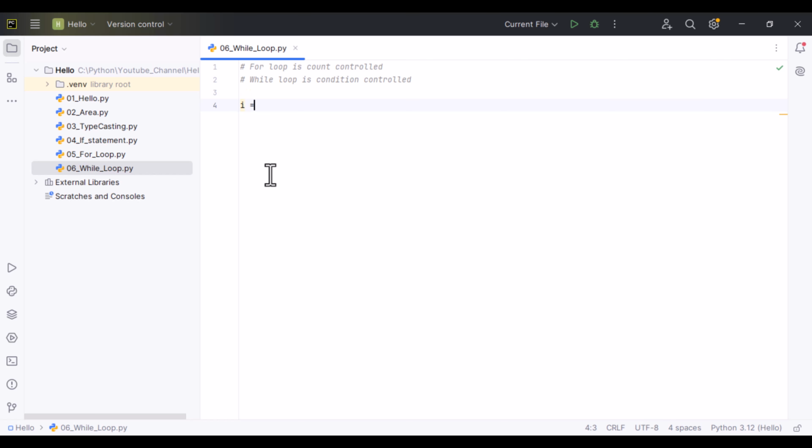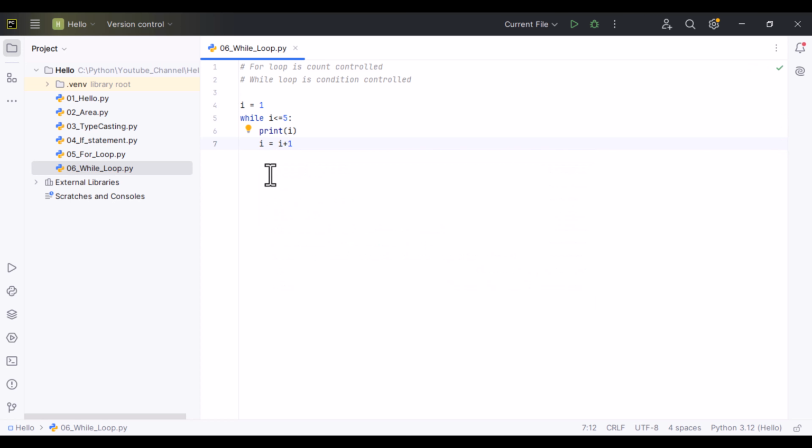First, we will define a variable i with some value like 1, and then we will jump straight into the while loop. While i is smaller or equals to 5, and then put a colon in front of it. Colon is a must when using conditions or loops in Python. And now after this, I will say print i, and after this we need to increment this. So for incrementation we need to do something like i equals to i plus 1.